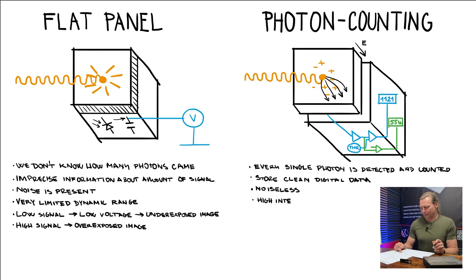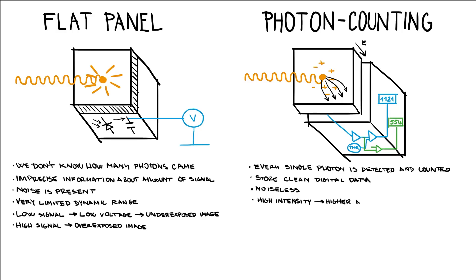Here, the situation with photon counting is completely different. Because whenever there is even one single photon, we always see it as one. There are no doubts. So it is not 0.5 or 0.3, nothing like that. There is clean digital one. And such one would be remembered here in the digital register forever. So even if the exposure time would be very long, it would still be one. There is no noise, no discharges, nothing like that.